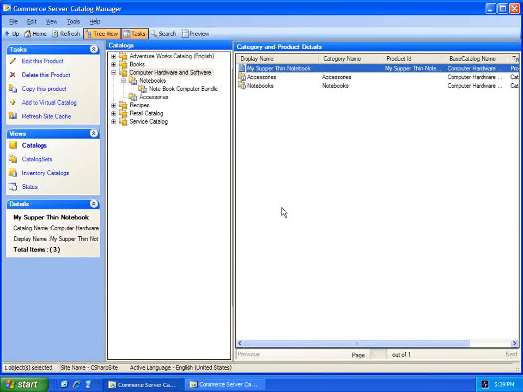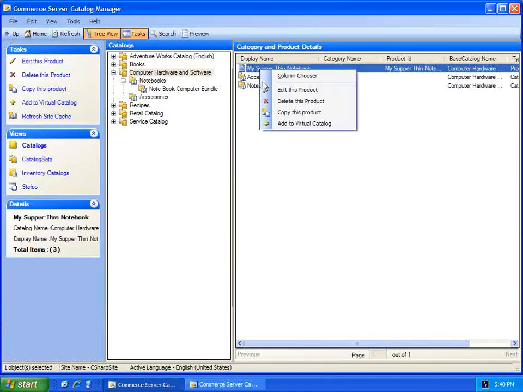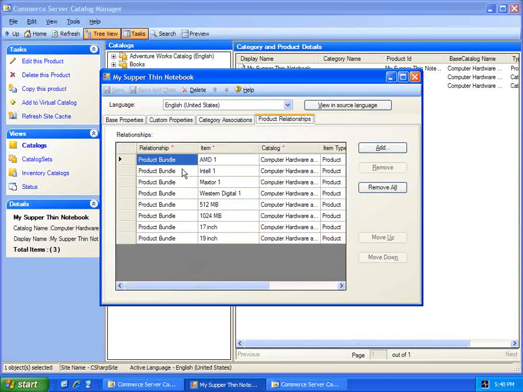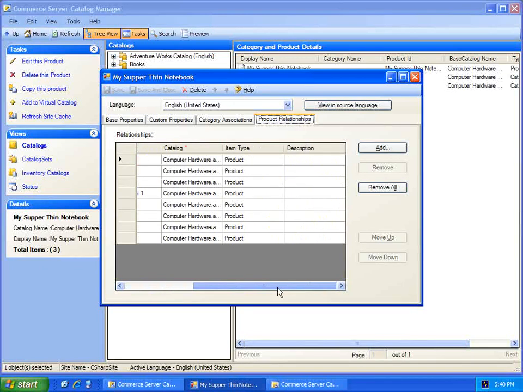Before moving on to the next topic, I just wanted to quickly go over the add to cart functionality of what happens when you have product bundles. So when the user sees this product and you show them the product and all of the different bundles in there, what you need to do is, when you say add to cart, depending on your requirements, you're going to have to go through each relationship and add those as line items to the product. Again, this depends on how you did the pricing and a bunch of other requirements that you may have.